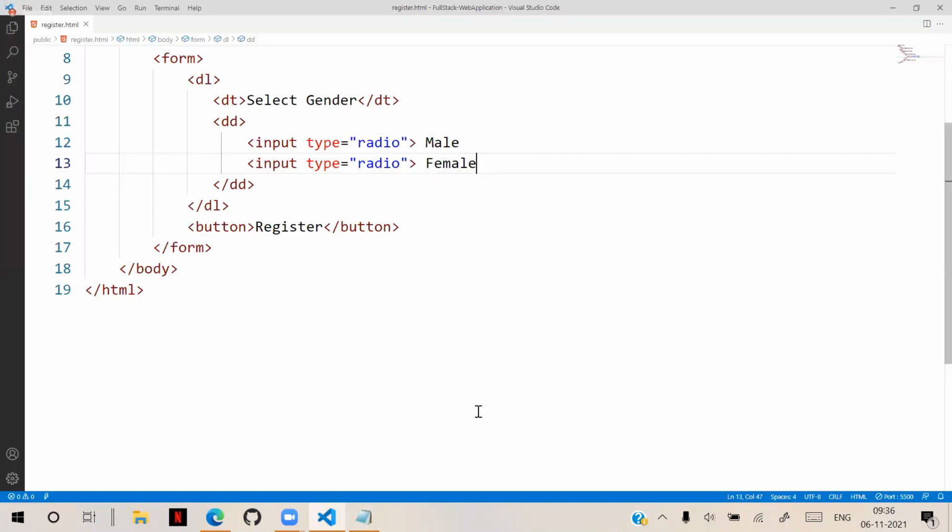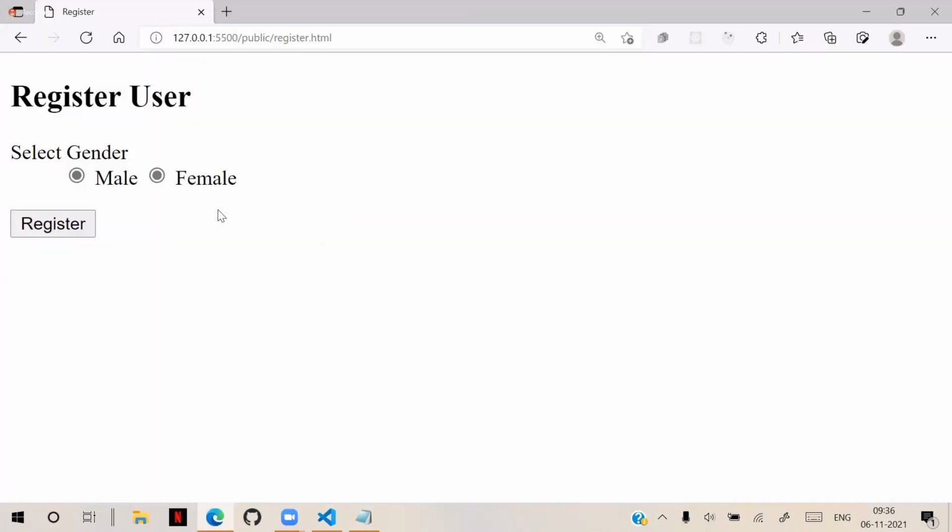For example, you selected male and female. I want to remove female and I click on female. It's not working. It's not deselected. I'm clicking on male. It's not deselected. I have to restart. That means I have to refresh the page. Now they are deselected. See, I selected male.